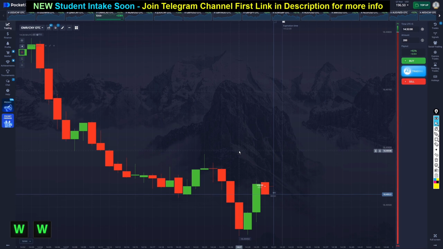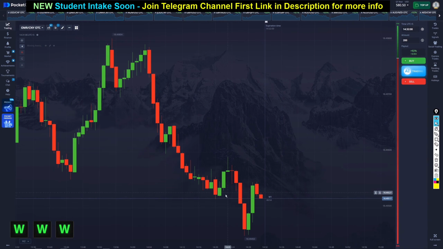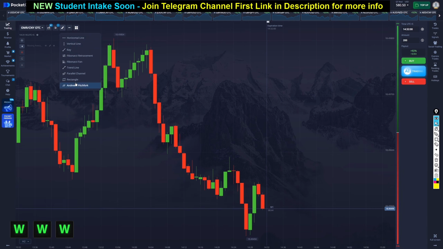Yeah, there we go. They entered. The momentum is so beautiful, and the order block is so beautiful right here. If you look closer here, this is not a normal support area. Okay, this would be the normal support area. This is not a normal support. I will show you why I took this trade.